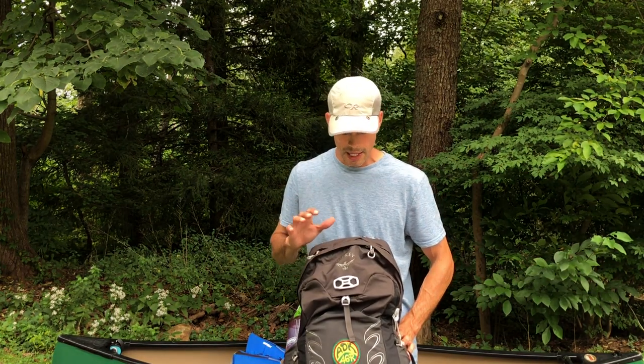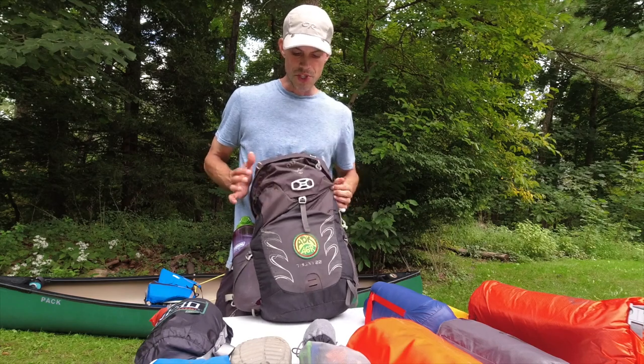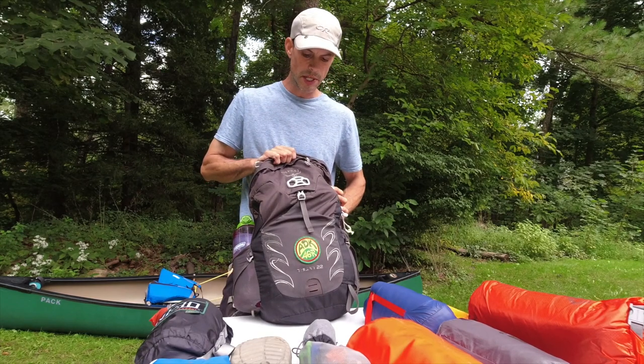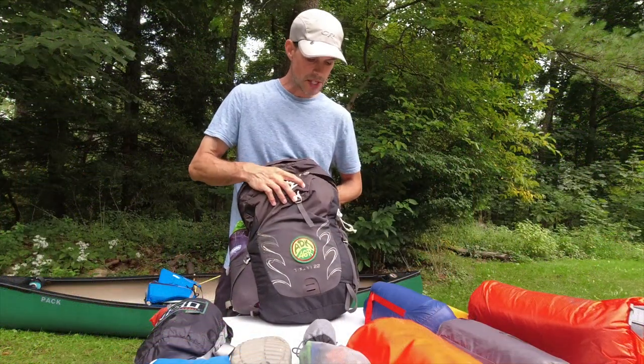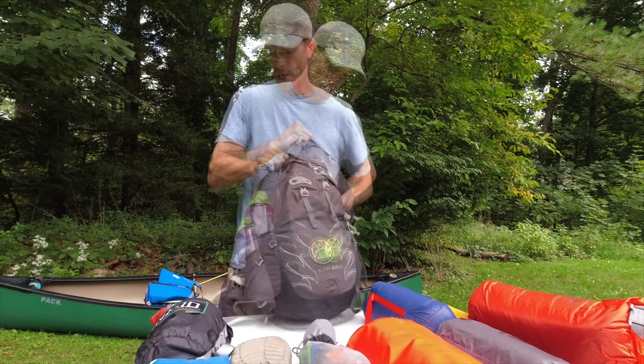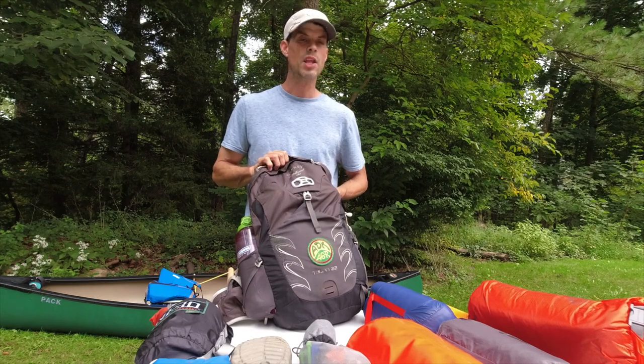Okay, now since we just went through the contents of my 30-liter dry bag, I'm just gonna quickly go through some general contents of the pack I'm wearing on the front, my Osprey 22-liter. As I mentioned before, this changes depending upon my trip, depending upon seasonality. But some of the things that are almost always in here, number one, rain gear. Number two, sun protection, mosquito protection. Food and water, snacks, maybe some extra batteries for my camera. I also have some spare clothes that I may want to get to throughout the day, maybe an extra layer or a long sleeve to keep me protected from the sun. But as I mentioned, it's not important to go through every item in this because it changes quite frequently depending upon exactly what I'm going to be up to.